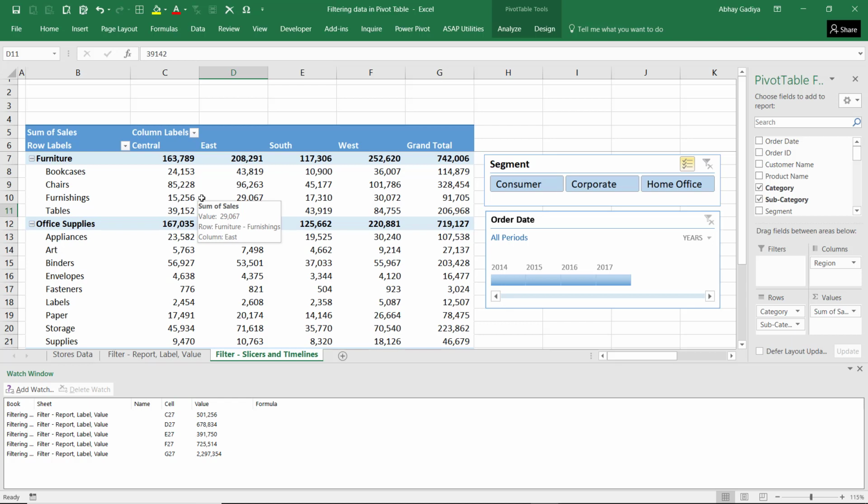Further, we have also seen how to insert slicers and timelines and use them for filtering data in a single pivot table or multiple pivot tables after linking them. We have also noted that we need to be extra careful whenever we have slicers and timelines being used in an Excel file. Further, if we want to identify whether any field is being filtered out, we will have to check that from our pivot table field list and identify if any filter icon is displayed against its name.